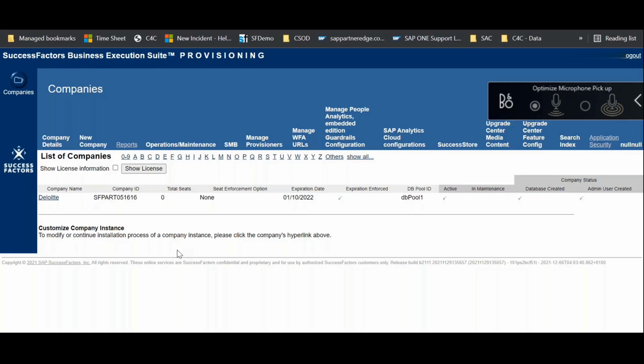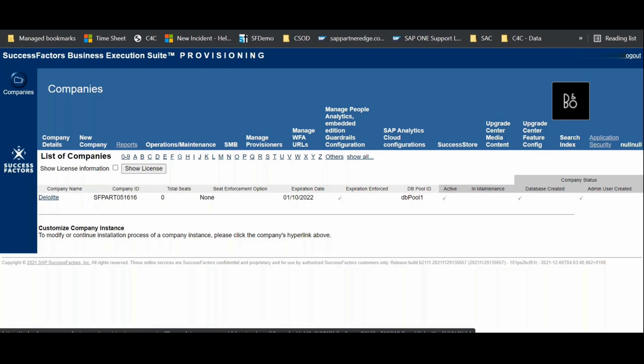Last time I told you all the basics of how we start when we get our subscription, I mean license and everything. With your license, as I told you, we get a provisioning access. The very first thing a consultant does is go to the provisioning access. This is called your provisioning access. So you will have your user ID and password. You'll be able to access this one. The moment you use your user ID and password, this is the page you will land on.